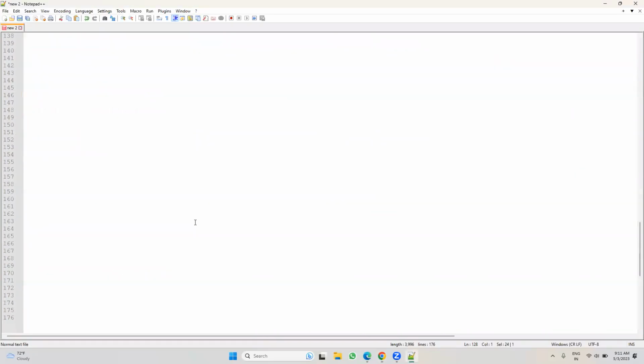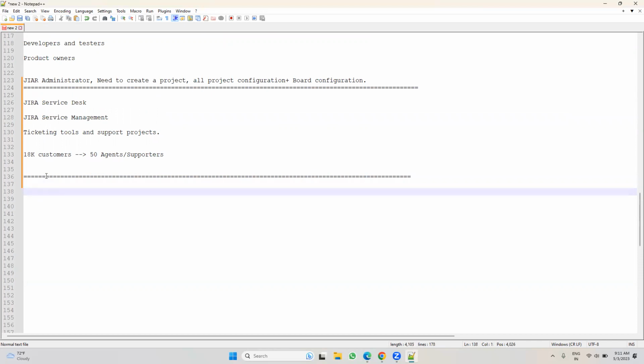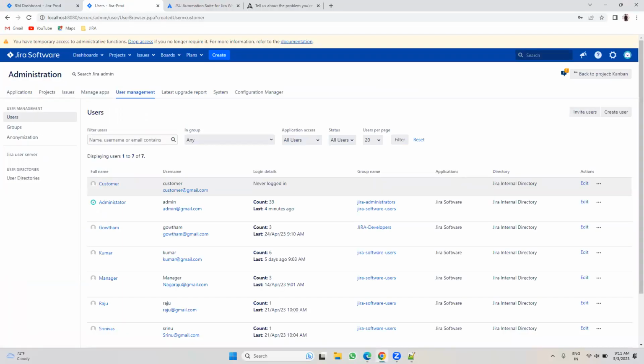But here I'll tell you how to install. We can install it at two levels. First is within Jira software. If you already have Jira software, we can still install Jira Service Management.